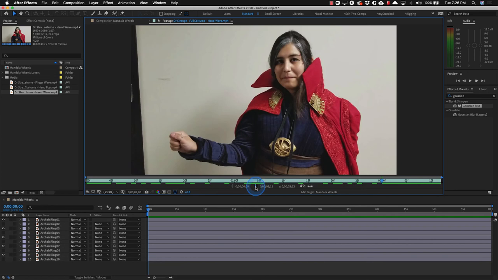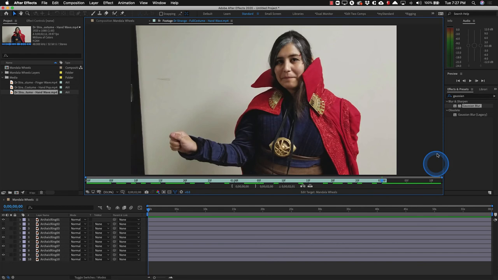Set out point. If you're used to video editing programs that actually give you keyboard shortcuts for these commands, nope. This one, basically, I have to manually do by dragging the playhead and clicking the button. Set out or set in if I wanted that. When I add this now to a composition, it's going to ignore the last couple frames. I don't need them.